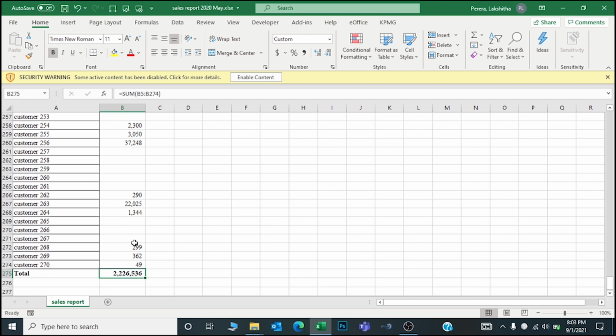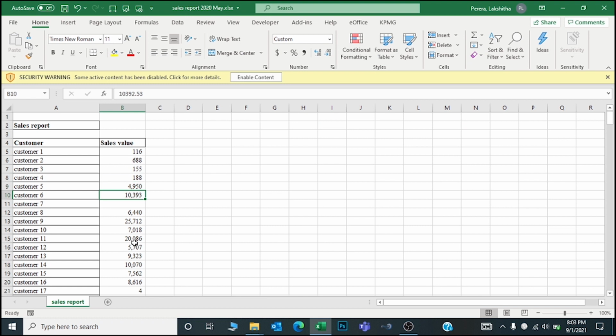So I'm going to show a method that you can use in this situation to get the total easily. Actually, this problem won't arise if these blank cells were filled with 0. That means instead of blank, if there was a 0 value, then this issue won't arise, because Excel recognizes the 0 as data, not as a blank. Excel can't recognize the blank in this sum function, but it can identify 0 as data. So you need to enter 0 for all these blank values. For each of these blank cells, you need to enter 0.